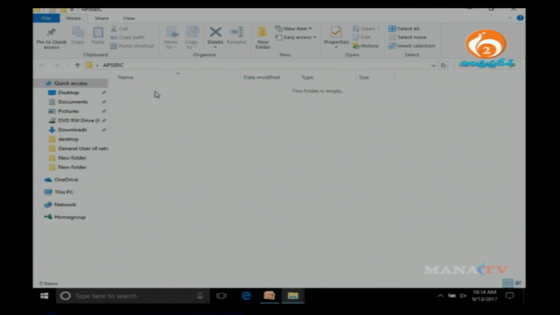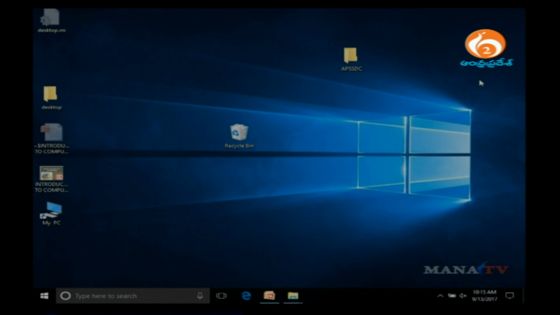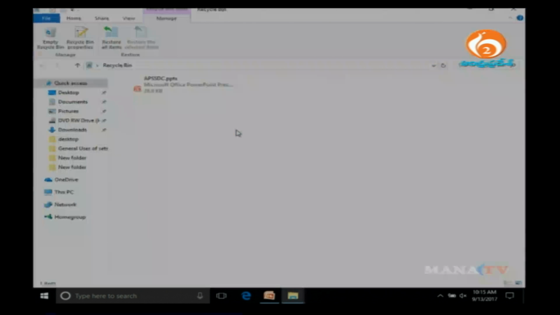Yes, and then it has been moved to the recycle bin. So I'll minimize this. You can see now the symbol itself of the recycle bin shows that it is containing something. So now I'll open this and we have that PPT here.